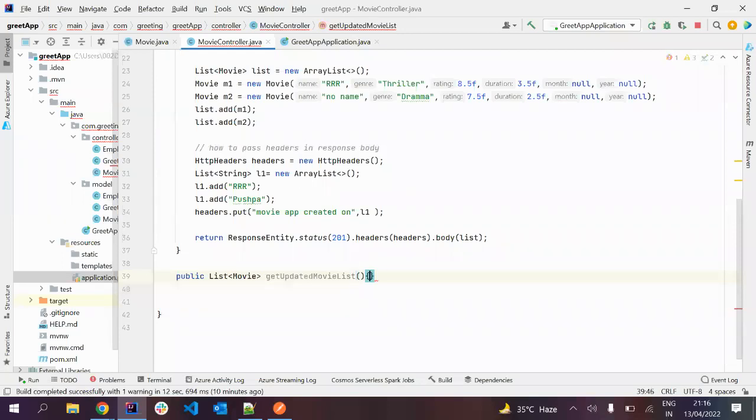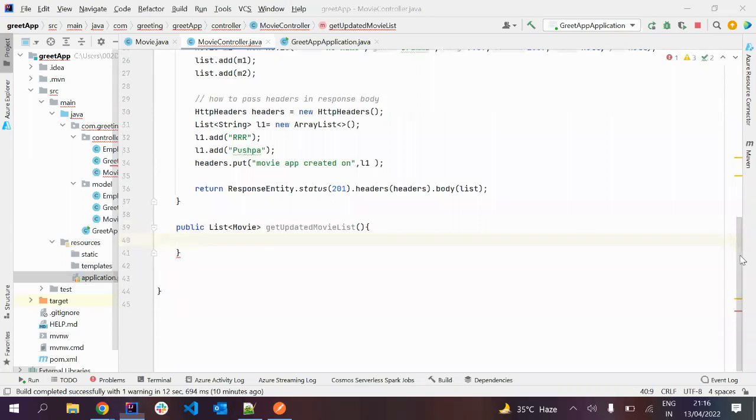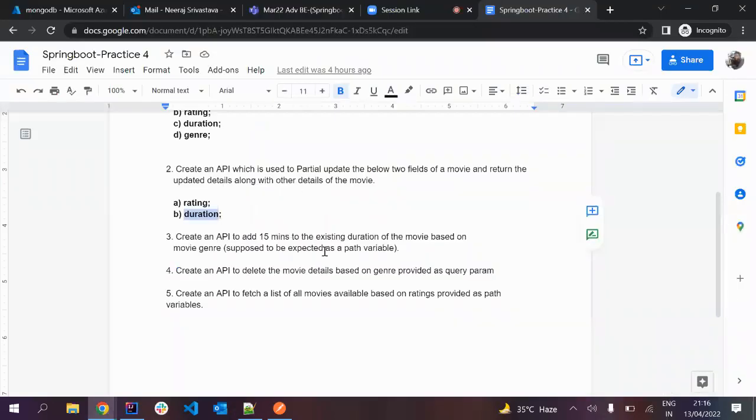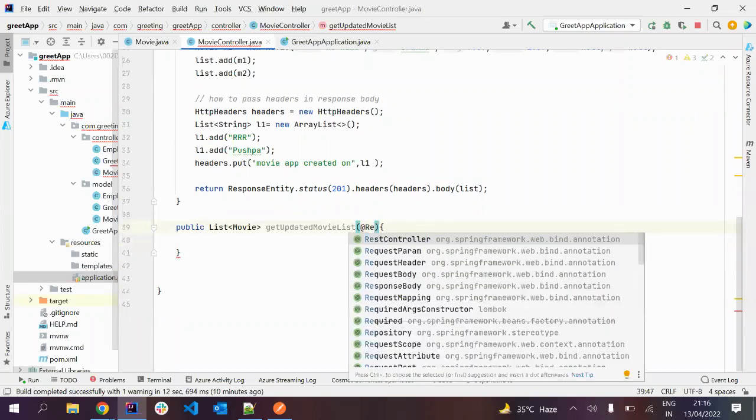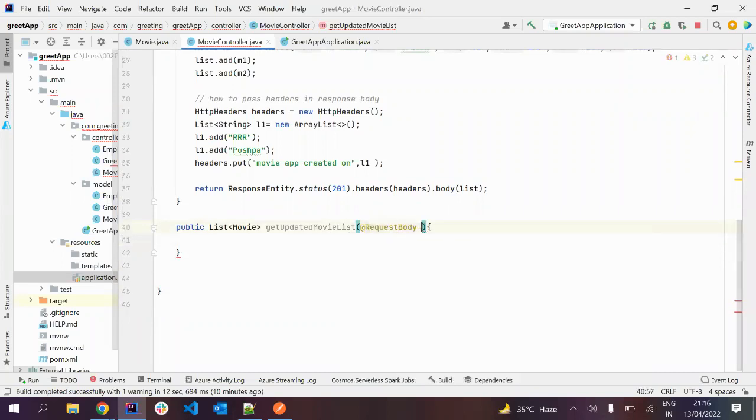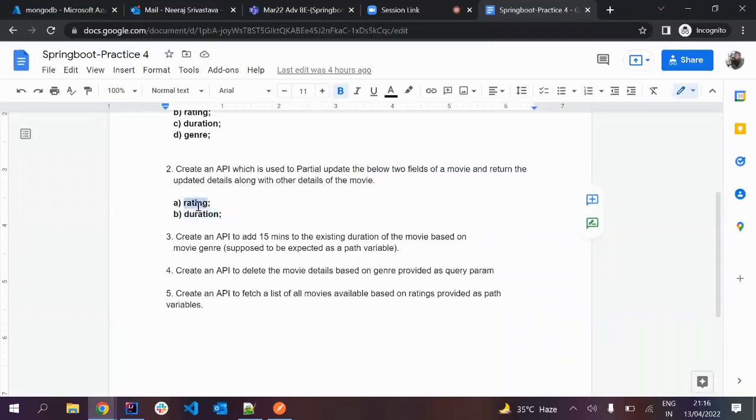Now, since it is not given that these two details will be expected in a query parameter or a path variable, let's expect this in the request body. Here we have just two fields, rating and duration.